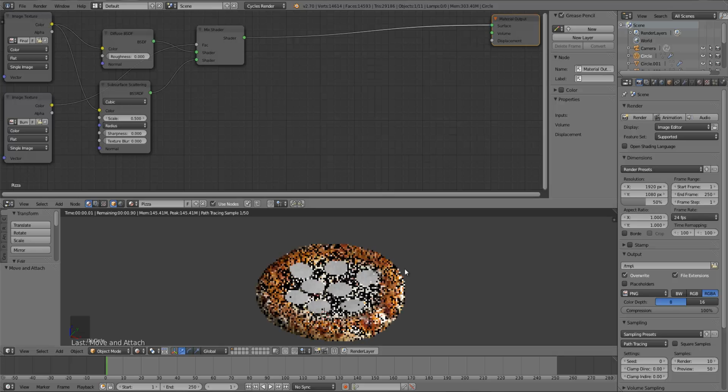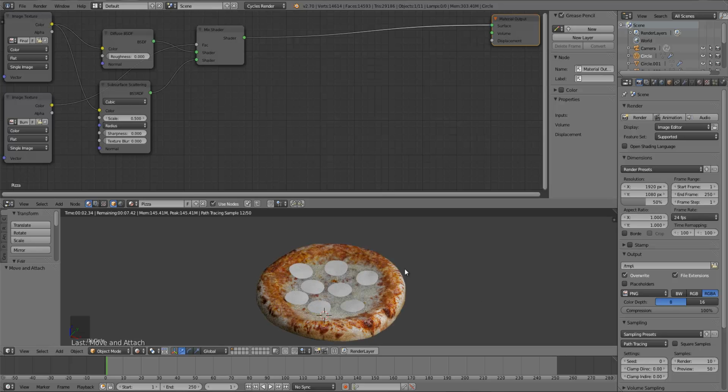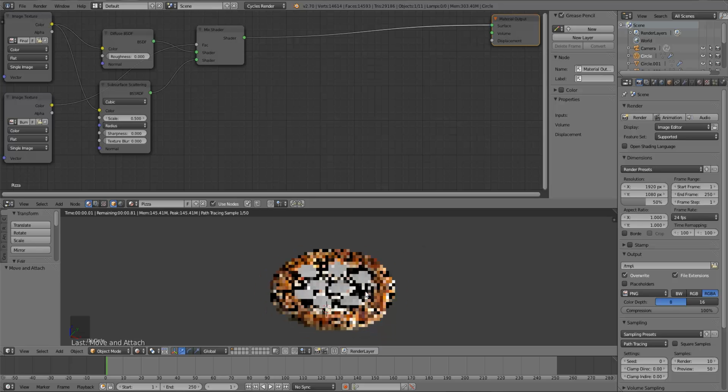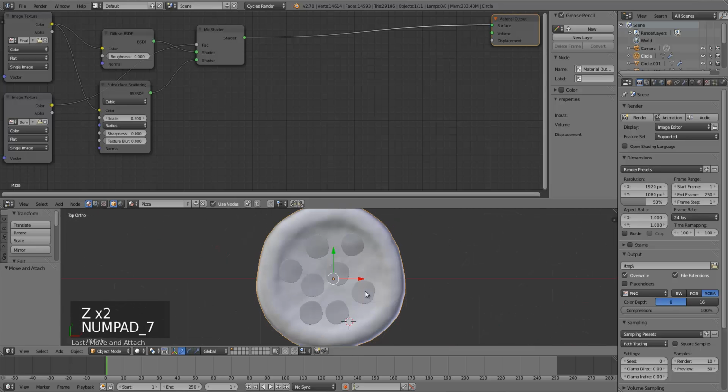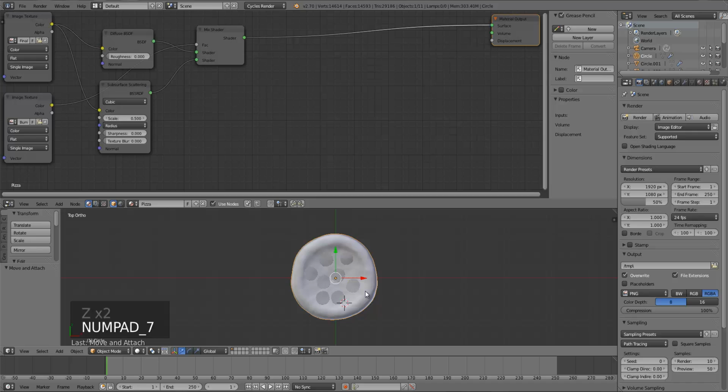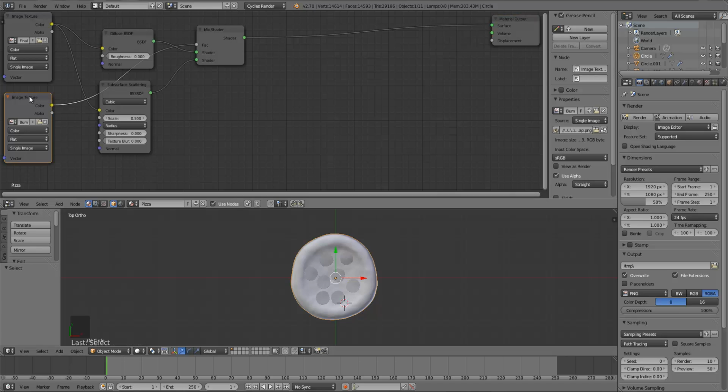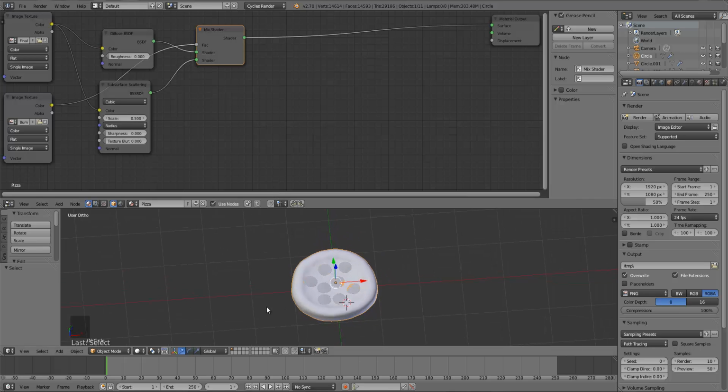Yeah. So, like I was saying, we want to add a little bit more glossiness to this, because it's a pizza. It has cheese and pepperoni on it, and it's probably going to look a little greasy. I'd be surprised if it didn't. So we want to add a little glossiness to this. And to do that, we are going to add a glossy shader. We're probably going to be using this same image texture as the factor to combine it, just because we want a little more shininess on the cheese and stuff on top than we do on the crust, just like we did with the subsurface scattering.